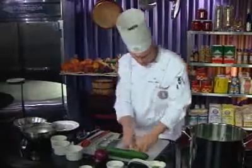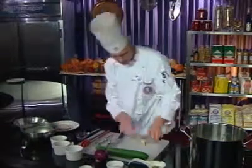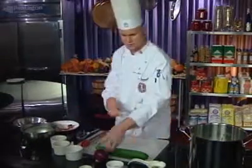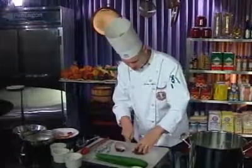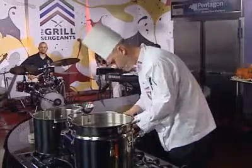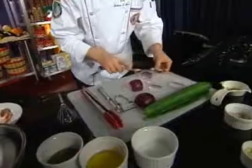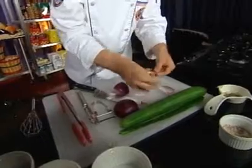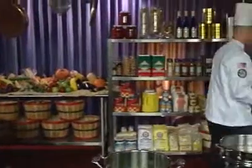All right, so we got our apples. Then we're going to go ahead and come back to this red onion and cut it the same exact way. Cut it not too thick, not too thin. All right, we'll go ahead and put this up. Specialist Jones.